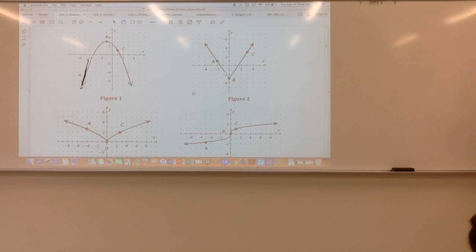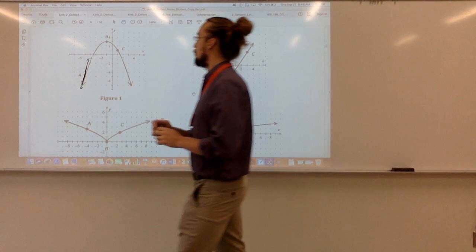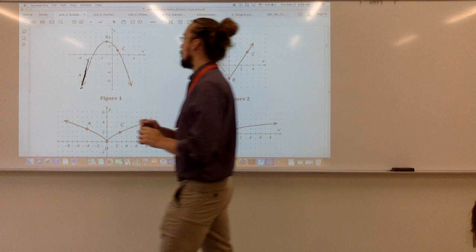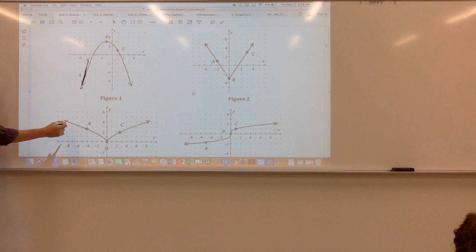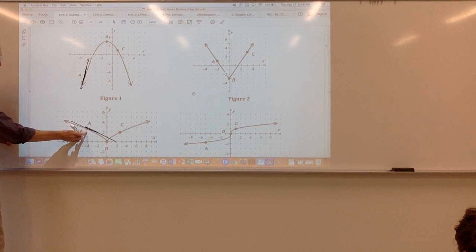Okay, tangent lines can't cross over the graph, right? At that point, no, but they may cross somewhere else. Like down here for this one, if I draw a tangent line, it's going to end up crossing this graph way down here. That can happen, as long as it's not crossing right in that immediate vicinity.